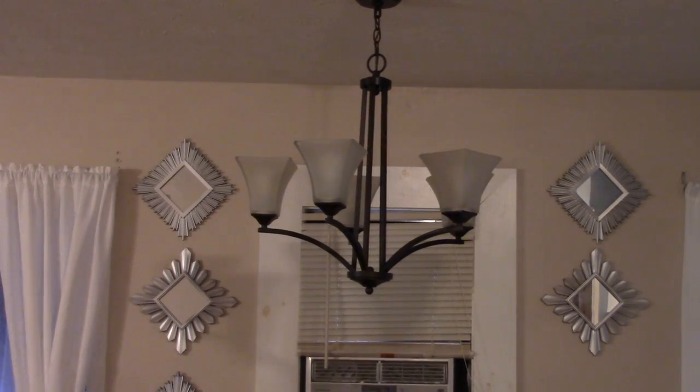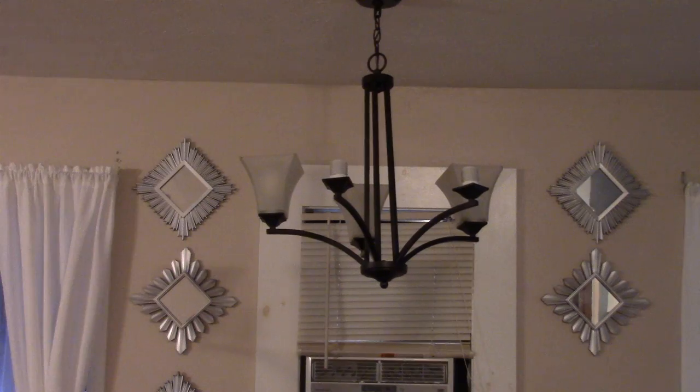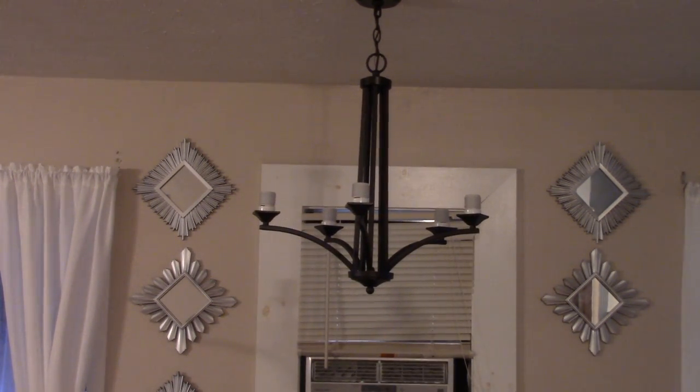So now we're focusing in on that light above, and we're just gonna do the same thing we did elsewhere, and we're going to take light bulbs down, take the covers down, wash those really well, and then dry them good before we put them back up there and move on to the next area.